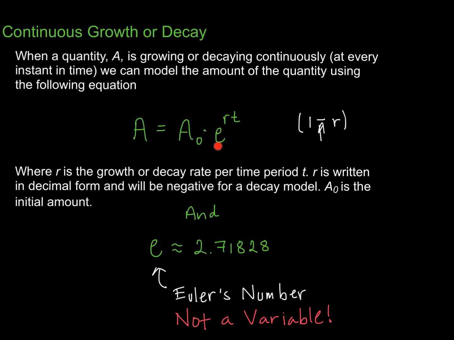Really important to note that e is not a variable. This is Euler's number, which is 2.71828, so on and so forth. It goes on forever, just like pi does. And the way that e is actually computed is just how we did it in the previous problem. It was looking at what happens to that 1 plus 1 over x to the x power as x gets really, really big. That is exactly what Euler's number is. And we can approximate it with 2.718. Your calculator actually has a button for this number e, and so when you're computing things in your calculator, you can actually just put in the little letter e, and it will approximate it for you.